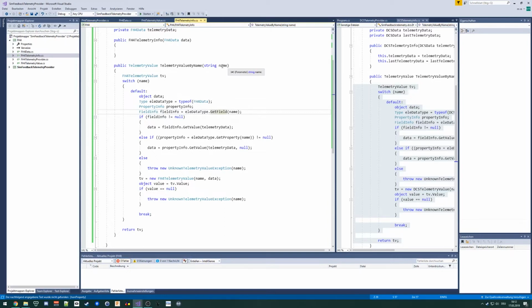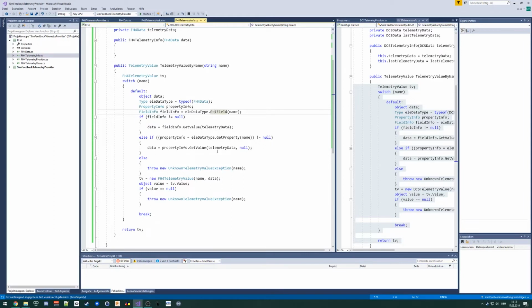And when we have a look at our Forza Horizon 4 data class, we have a look if we can look it up in the fields or in the properties. So if we find it in the fields, we provide it from there.